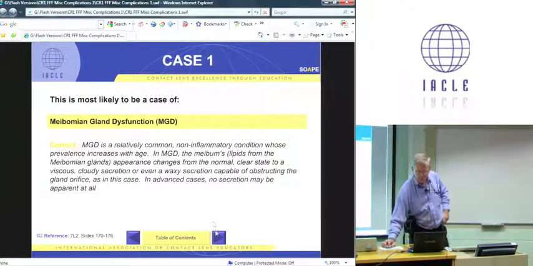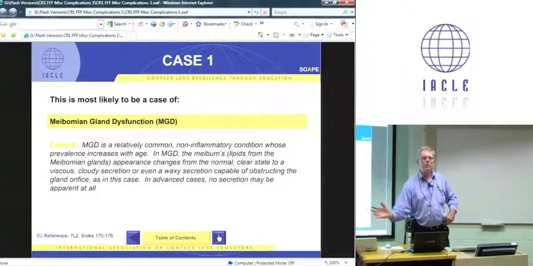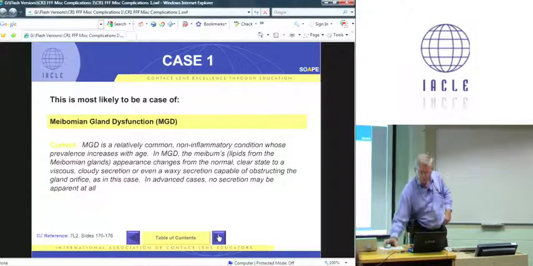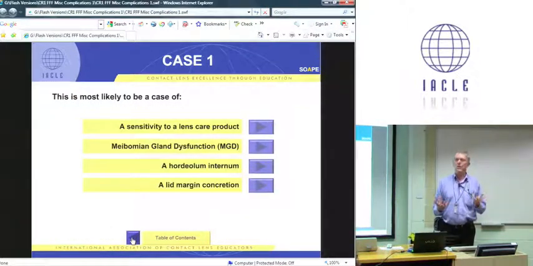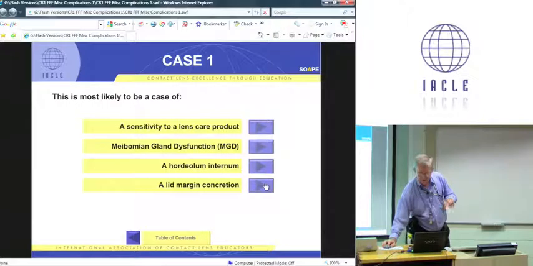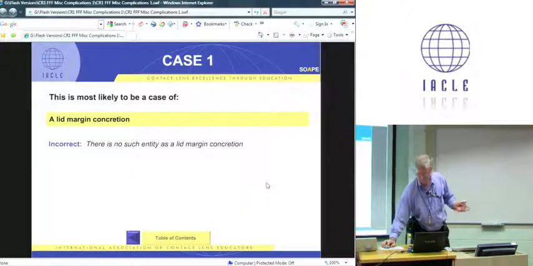It gives you two options. You can either move ahead, which is the original intention. We also allow you to go back to where we were to have a look at what the distractors were. Okay, we have a correct answer and three distractors. So let's say we decided it was a concretion.